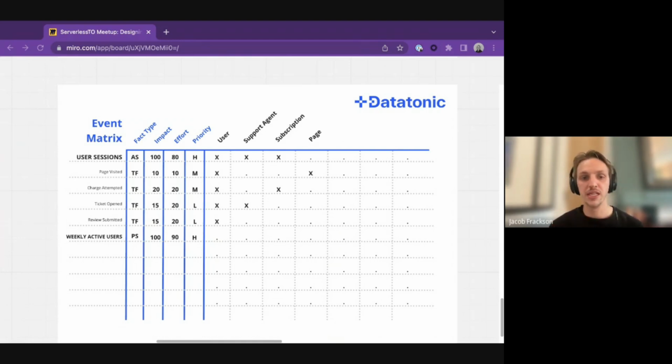But what we could do is, based on how many metrics and those quantitative bits of information, we can go through and prioritize the analytical impact of each one of these different fact options. Weekly active users and user sessions can have those key bits of information about churn risk and about highly engaged users. Therefore, perhaps both of those to us are an impact of 100. Then as we go through the other ones, we can start seeing, okay, it's not everybody who's interested. It's just perhaps the operations team, or it's just the product team.